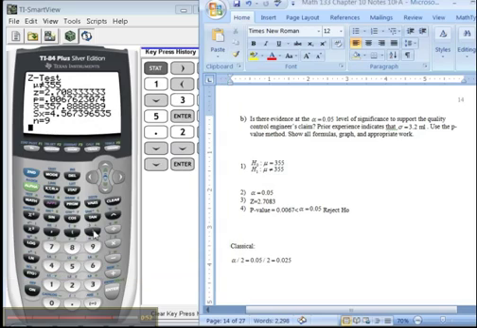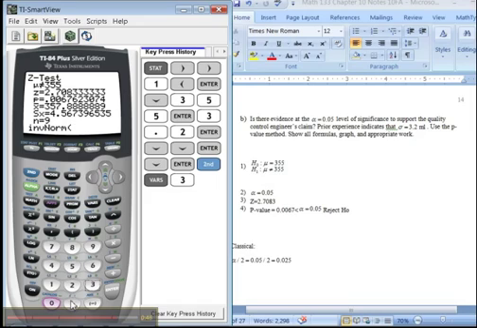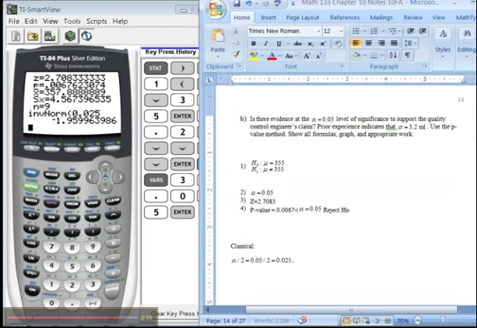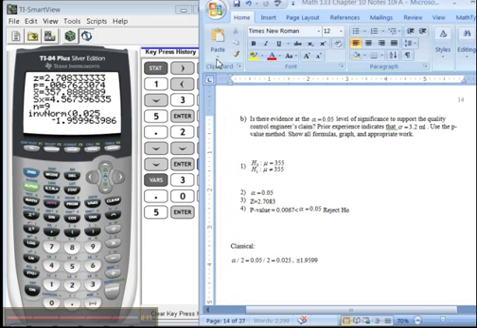So then you do inverse norm 0.025, enter. And you can see that the critical value is plus or minus 1.9599, i.e. 1.96. So if you're past 1.96, but we are, our test statistic is 2.7, right? 2.7 standard deviations away from the mean. And we're saying, look, anything past 1.9599 standard deviations away from the mean, we're going to reject. Since 2.708 is greater than this, we reject.